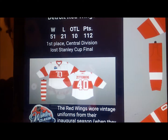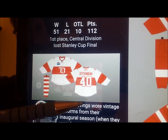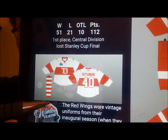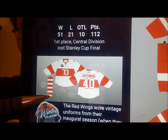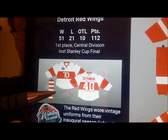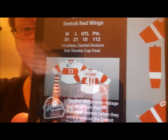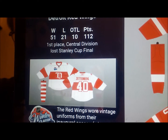I'm not doing this number thing on purpose. Number 9 from 2009. This I love. This we could have lived without. If this was just basic white with red here and red at the bottom, I'd have been okay with that. But in a sense, it almost complements it, but at the same time, you pay more attention to it. But the jerseys themselves, those are beautiful.